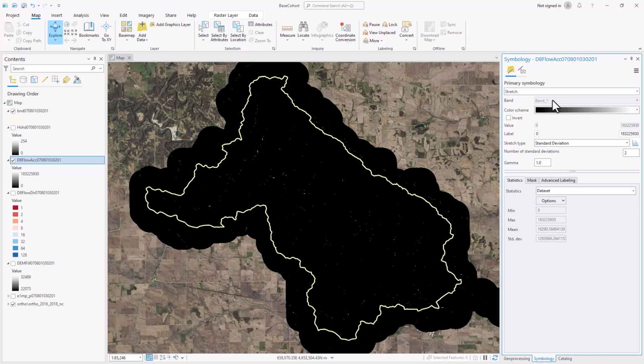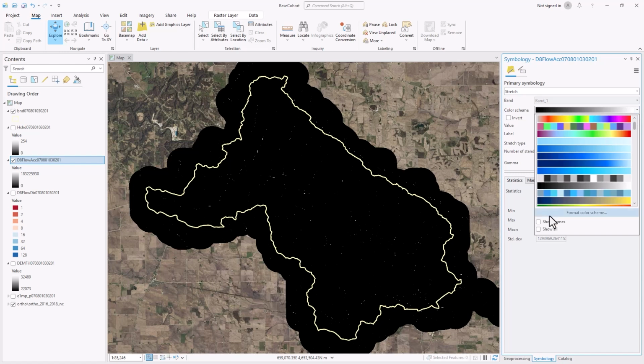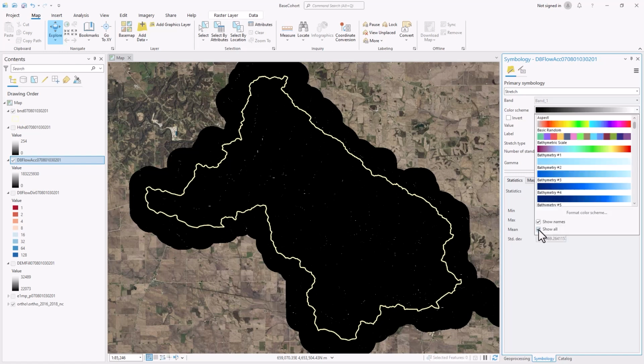For these visualization purposes, we will change the color to the purple-green continuous scheme. We can access this color scheme by clicking the drop-down for the color scheme, checking the boxes next to Show Names and Show All, and then dragging our scroll bar down towards the bottom until we get to purple-green continuous.